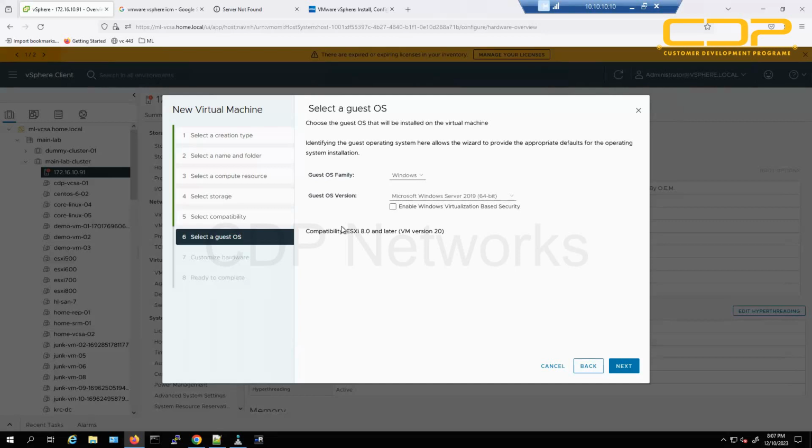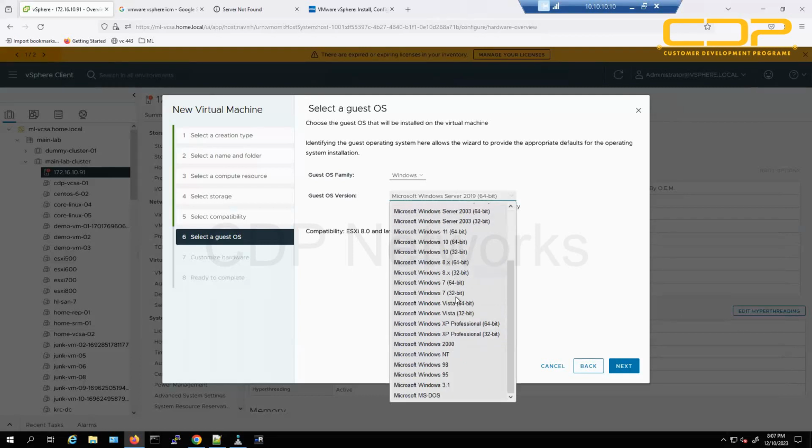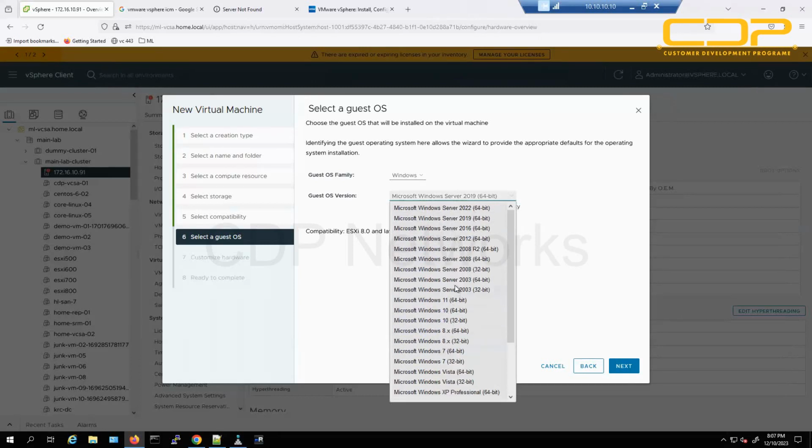Now it is saying that you are about to create a virtual machine. End of the day, on a virtual machine, you will be installing an operating system. When you have to choose an operating system, generally you would either go with Windows or with Linux. If you would like to install a Windows operating system on this virtual machine, here is a list. You can choose which operating system you would like to install.